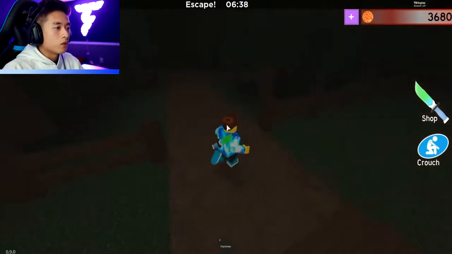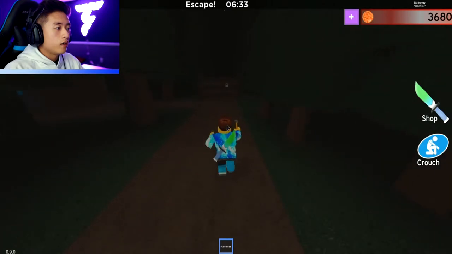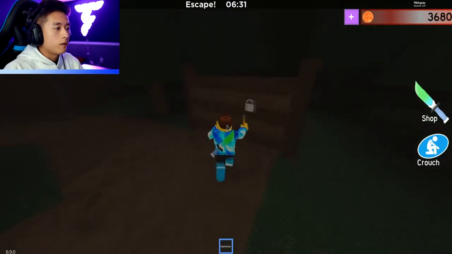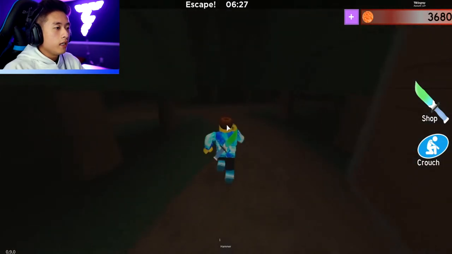I don't know where this hammer goes, though. I think we need it somewhere over there. Oh, right here. No, I doubt it's right here. Then we need a lock right here. We need a blue key over here. I know I need the hammer somewhere.